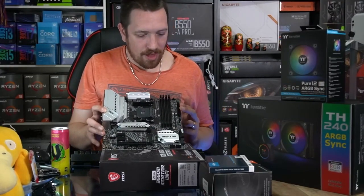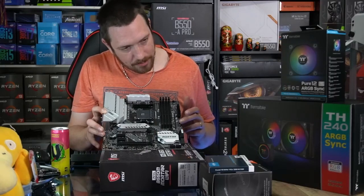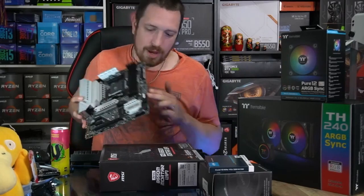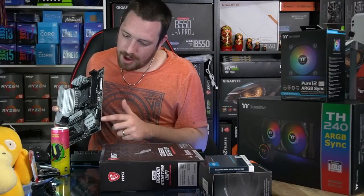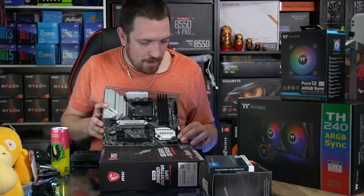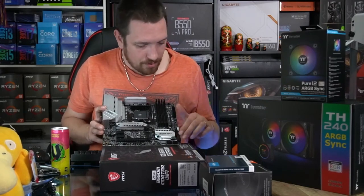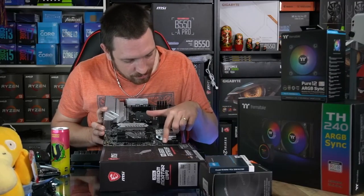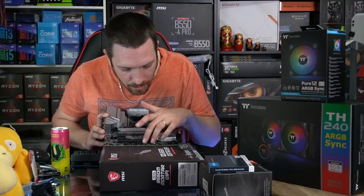Our 24-pin ATX power for the motherboard. Fan header number 4, we have our USB Type-C front panel connection. This case does have USB Type-C on the front panel. We have our horizontal slots here, so we've got 4 SATAs, and we've actually got our USB 3 in the horizontal position there, which can either be a good thing or a bad thing, depending on the case. Ooh, I think it'll be fine for this case. We've got 2 SATA ports there in the vertical position. We have our front panel connections. We have our speaker header here. We've got 2 USB 2.0s there.